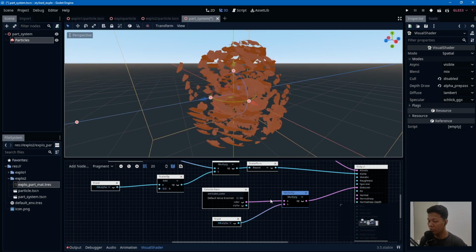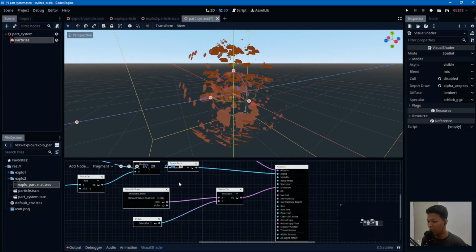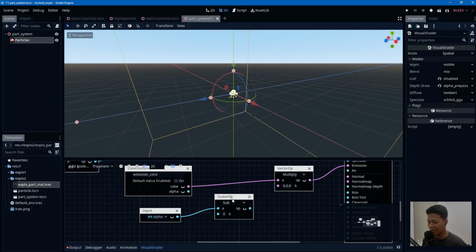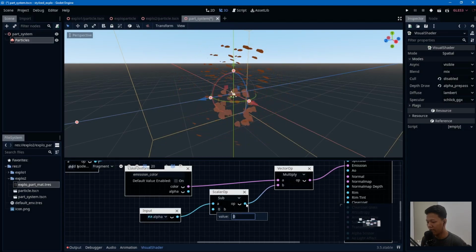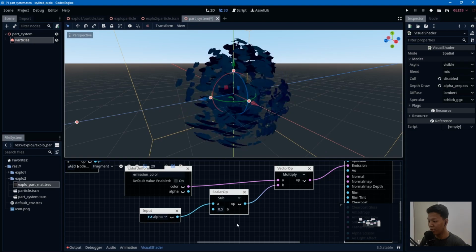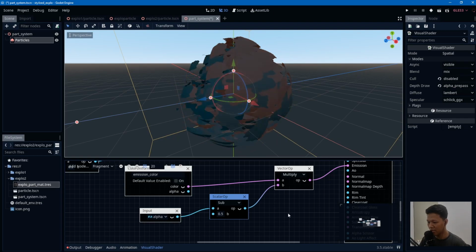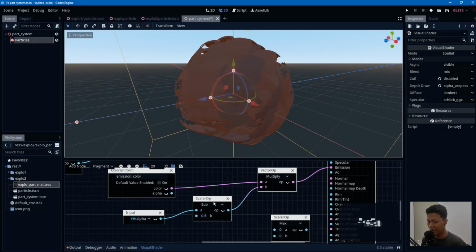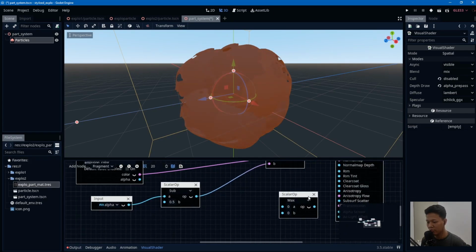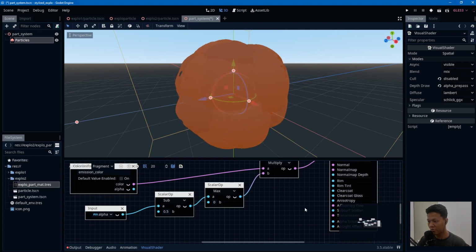But as you might see, it will fade out at the same time. We want the emission to fade out faster than the alpha mask, right? So what we need to do is subtract the alpha with a value like 0.5 maybe. But as you might see, it turns into green, and as I pointed out before, if it turns a green-ish color, it becomes negative. And to limit that, we can add a max function. Let me drag it a little bit so it can be a lot clearer. Max, and then just connect it there and connect it there, so it will not turn green anymore.